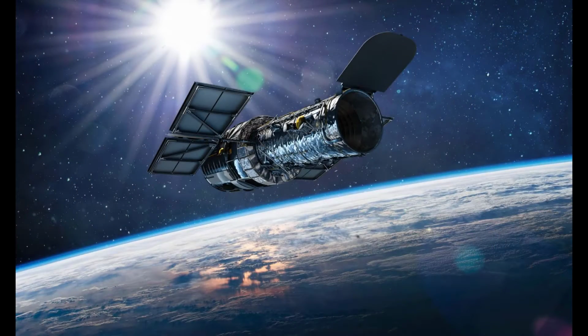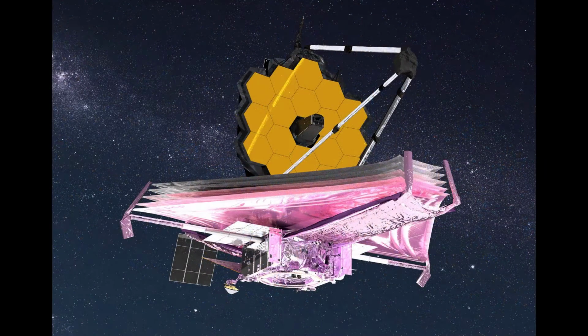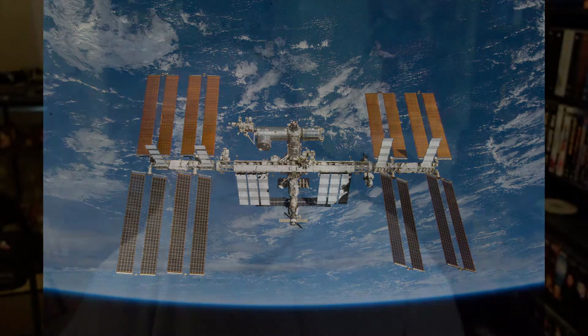As a matter of fact, I want to read to you this statement in the book. As the adventure states, in a world without Hubble, nobody knows the age of our universe, or that black holes lurk in the centers of galaxies, or just how much beauty the cosmos contains. Without Hubble, there is also no James Webb Space Telescope. Without the critical experience of servicing missions completed by astronauts in space, the International Space Station also never happened. Technology that detects cancer, tracks endangered species, decodes ancient manuscripts, and more are also lacking.